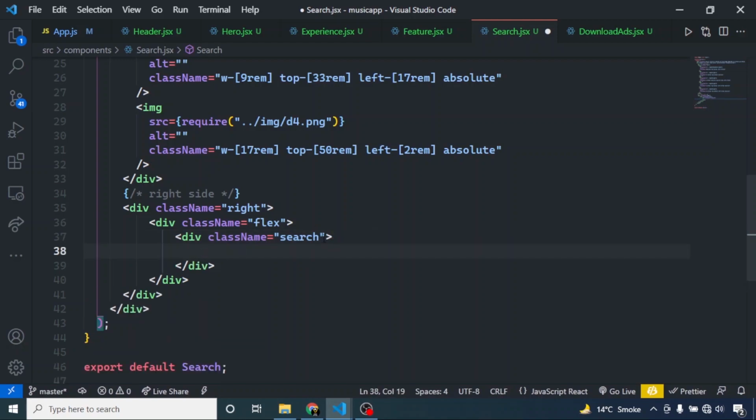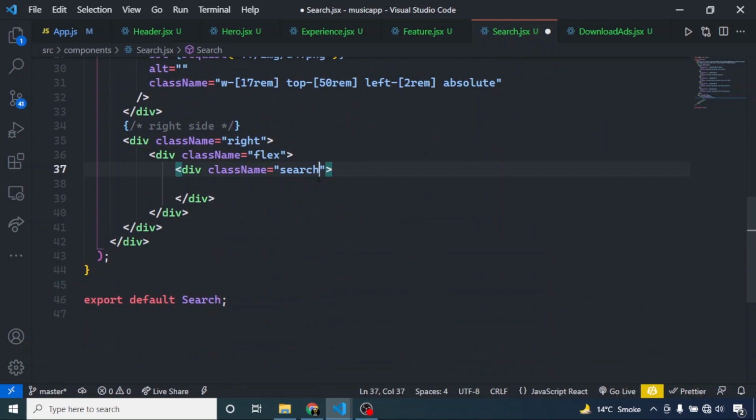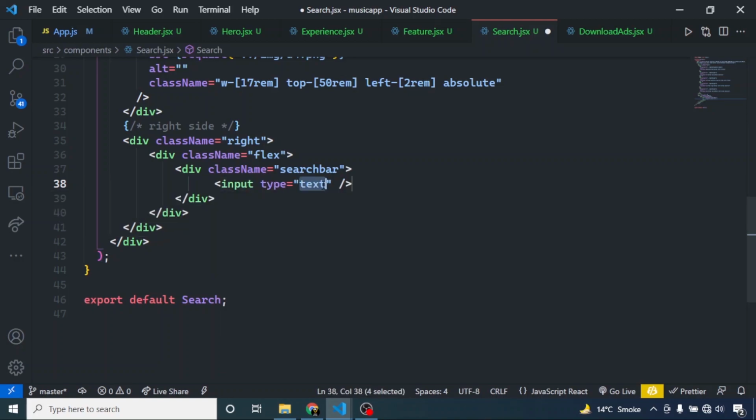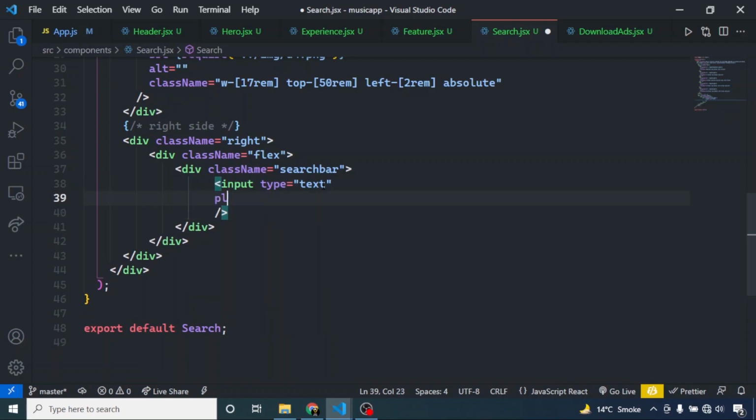As we have used the search first of all, we should make it a search bar or the input bar, anything you can say. And then I will make an input like this. Then I am specifying some parameters, like placeholder will be "enter the keyword or url".